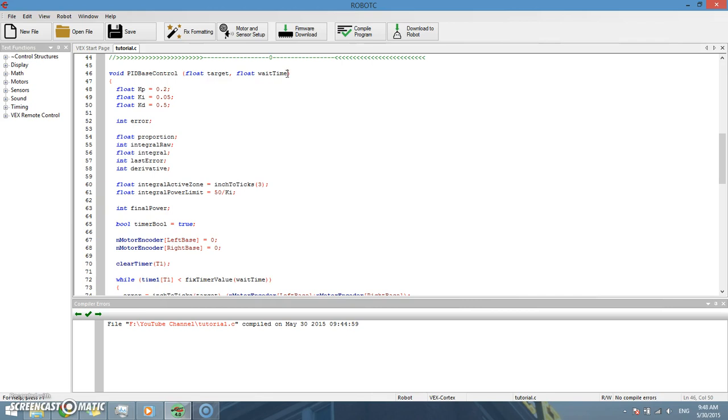I messed around with this little feature a lot in my Skyros codes, and it really did work very well. I can make things precise and slow. I can also make things fast and, well, actually less accurate, but it all depends on your tuning. And tuning, I'm going to make more videos to talk about that.